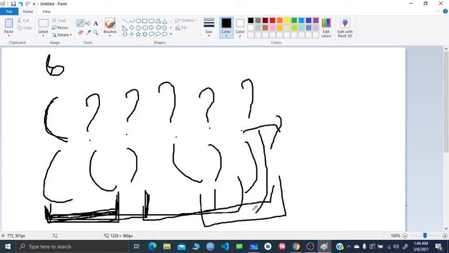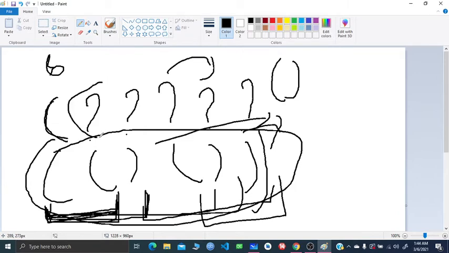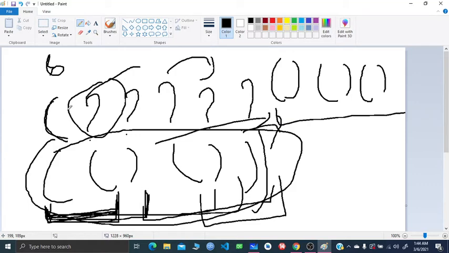Sorry, the full string always does maintain the regular bracket sequence. What if we would have made something like this out of this string? Okay, I'm replacing it with a question mark. When I replace this question mark with this open bracket, if I create something like this, this type of string can also be created from here.